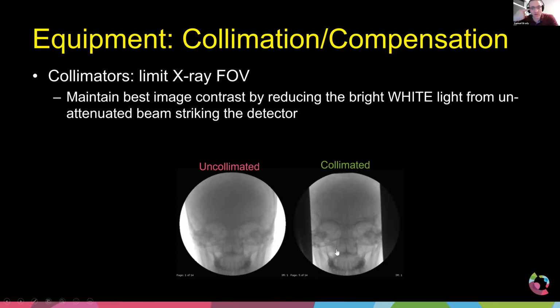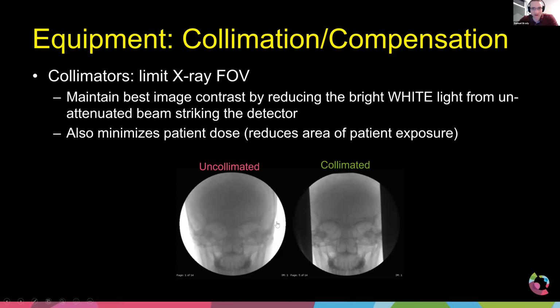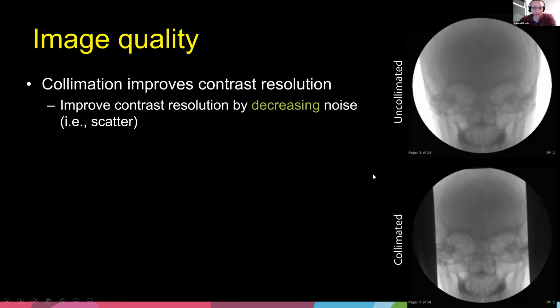And that's just because, and we'll talk about this towards the end of the talk, I'll give you some examples, our eyes, when you put a lot of bright light on them, remember the inhibitory and the excitatory parts of the eye, it can cause the loss of signal or detail. And so we want to minimize the amount of this white light. And that is very much true with the image intensifiers of the II systems. Oh, and just as a caveat, I know we're not talking dose, but when you use collimators, of course, you're reducing the dose to the patient because you're reducing directly exposed areas of the body. But we'll talk about that next week.